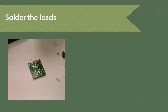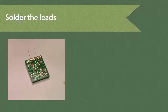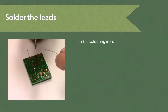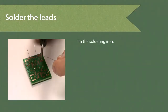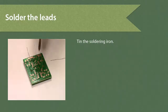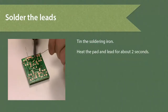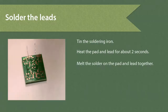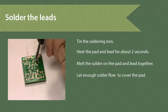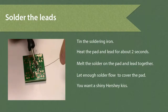Now that our pieces are put together, we're going to solder. So let me get out the soldering iron, and it's already hot. I've cleaned it. What I'm going to do right now is tin it. Again, I want the heat to transfer really quickly off the soldering iron onto the pad. So I'm going to bring the soldering iron to the pad and touch the pad and the lead together. And then I'm going to put a little solder on it for about 2 seconds. What I'm looking for is, when I'm done, I want a nice, shiny little Hershey Kiss.